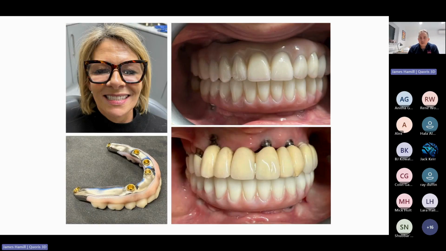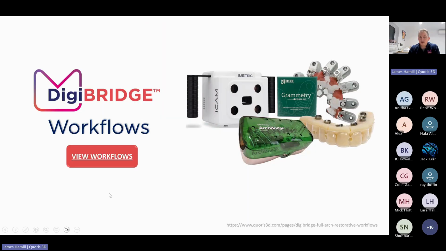Okay. And here's a case. This is one of my own cases where we did it within a metal bar for a pterygoid case. Notoriously difficult to get passivity on these long span bridges away to the back of the mouth. And this worked beautifully. This is a titanium milled bar that we milled in the lab. We added in the passivity plus tie bases and then a zirconia sleeve. So it's a pretty nice tool to have at your disposal.